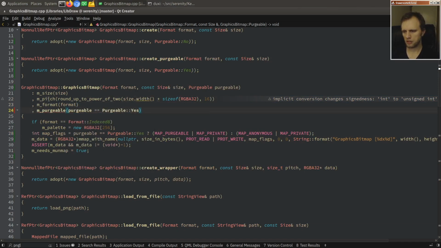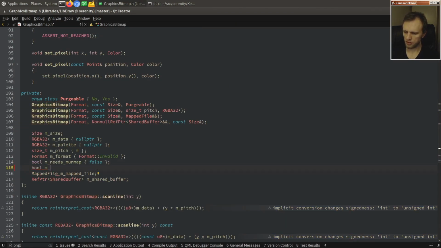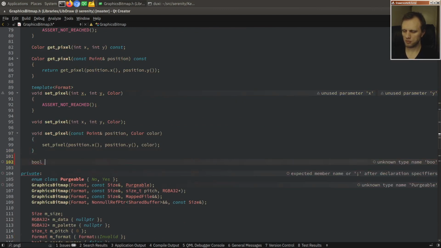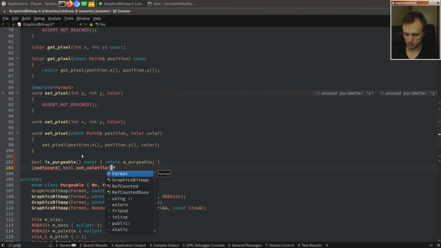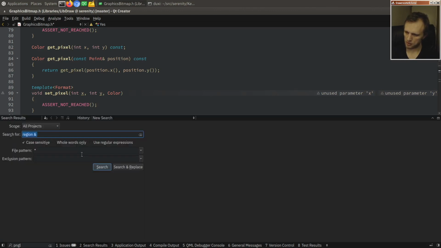I think we'll do something like this, and then we'll store a Boolean right here, m purgeable false. And then we can have bool is purgeable const. And then we'll have no discard bool set volatile false. Or wait, what API do we normally have?